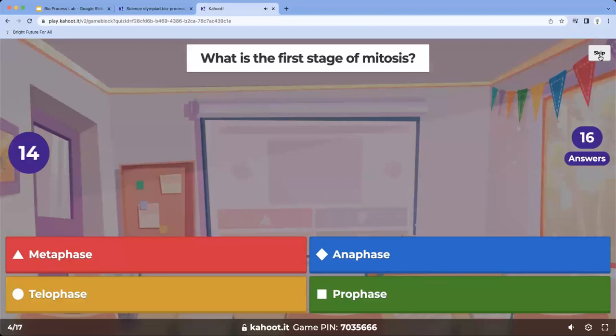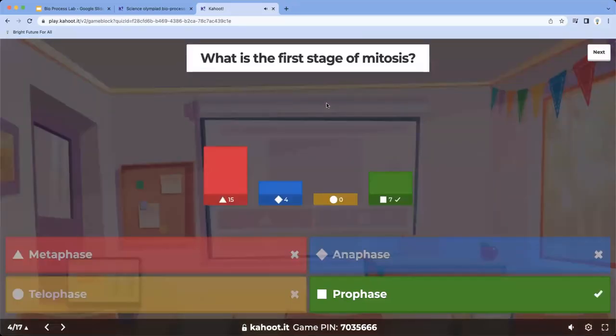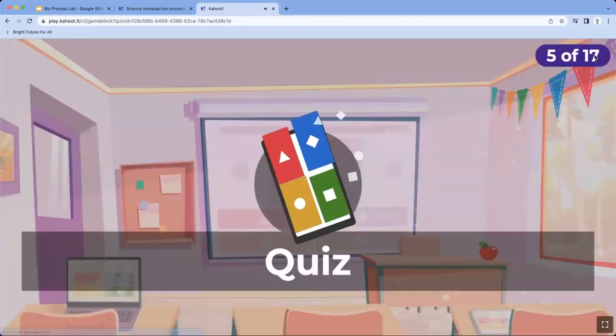This one is a must know. Please know this, guys. I'm pretty sure I said this word at least 5 times today. Emily. I'm sad. I'm so sad. Anyways, prophase is the first stage of mitosis. Metaphase is when the chromosomes line up. That's the second stage of mitosis. Yay, I'm first.